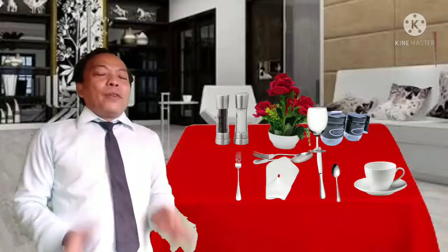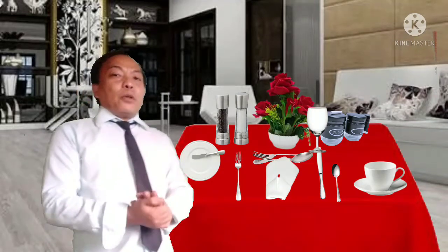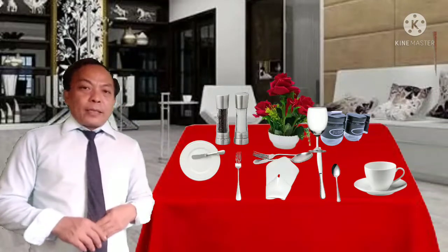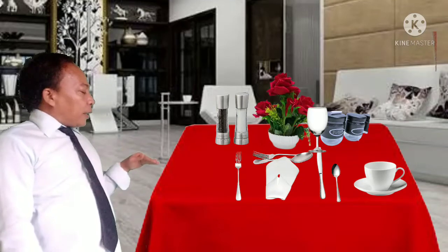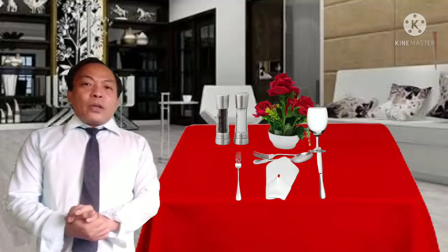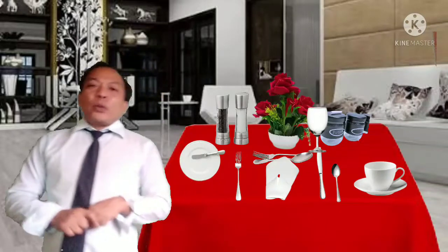So, if you do not remove the sugar and creamer container and you have the cup and saucer, the teaspoon, the bread plate, and the bread and butter spreader, that setup is for breakfast. But if you remove the bread and butter spreader, the bread plate, the sugar and creamer container, and the cup and saucer with teaspoon, that is lunch or dinner in American table service setup. That's the only difference between the two.